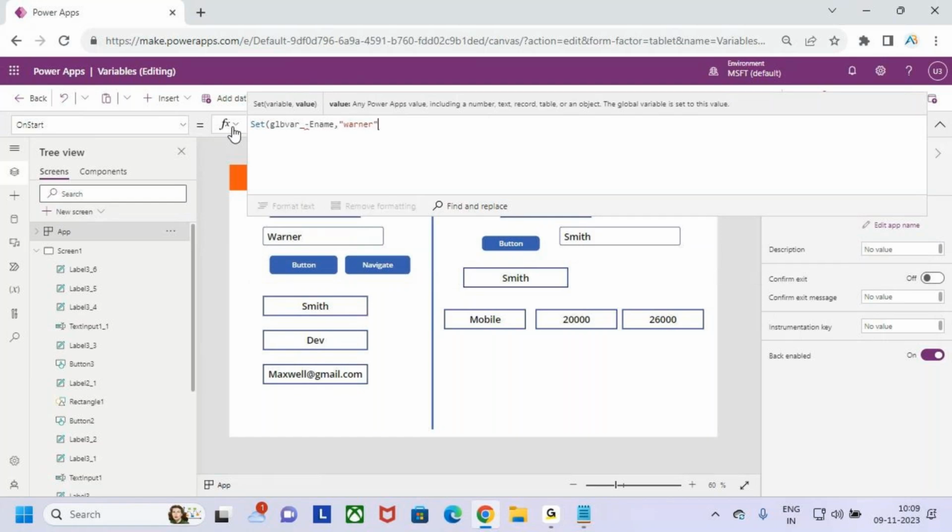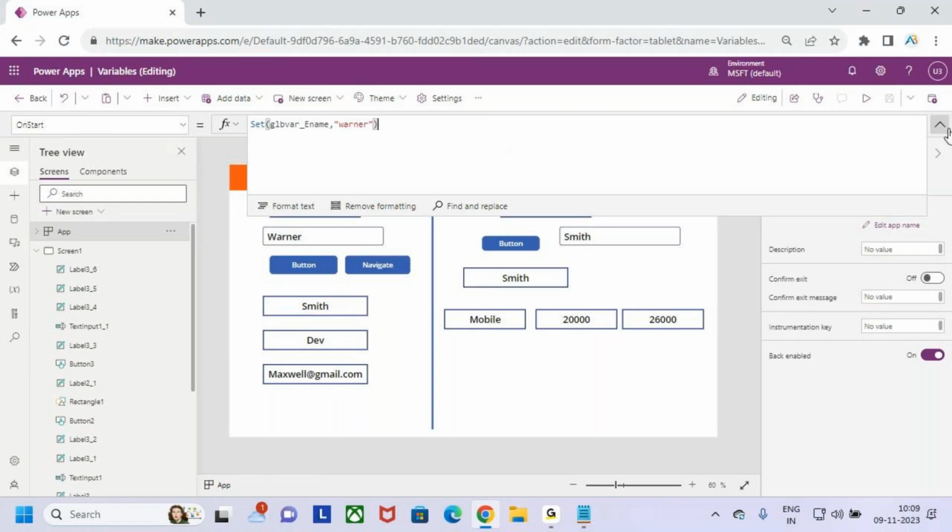Now see, I am declaring one variable. What is that variable name? Global var ename. What value is it holding? Warner. It is possible to declare the global variables on the on start of the app. Whatever variables you declare on the on start of this app, you can use in any one of the screens.